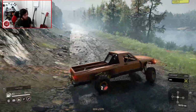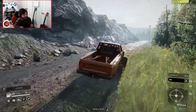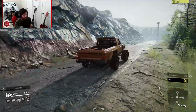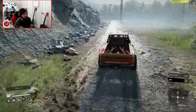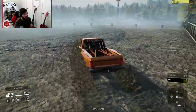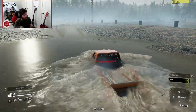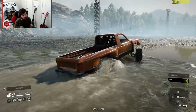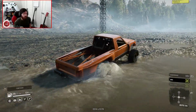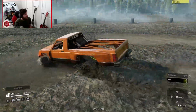Whoa! What? I fully did not expect to make it out of that. I did not expect to make it out of that unscathed whatsoever, but that should go to show you how easy this thing is going to be to recover when you get into a little bit of trouble on a racetrack, because, my God, you do not find trucks that are this balanced on a regular basis. You really do not. Trucks that are this balanced are few and far between.